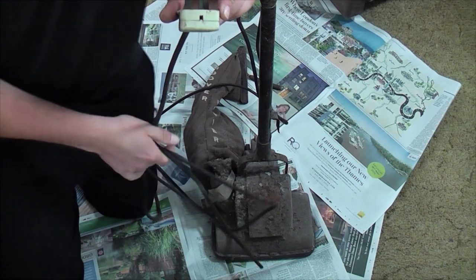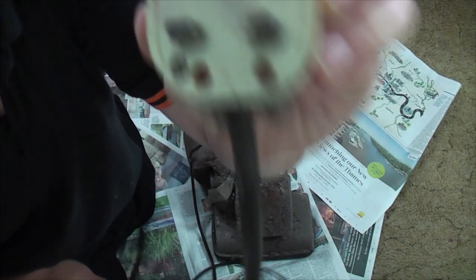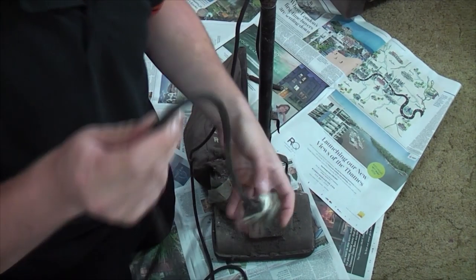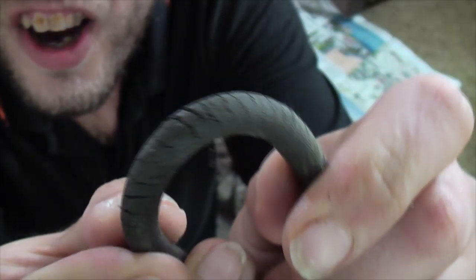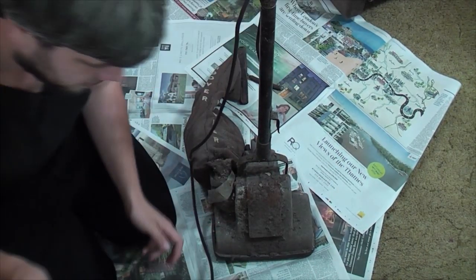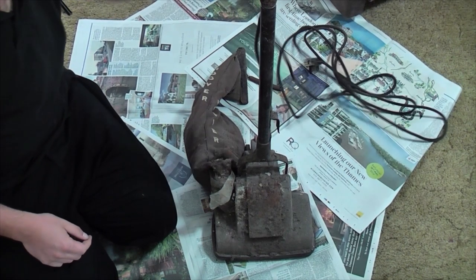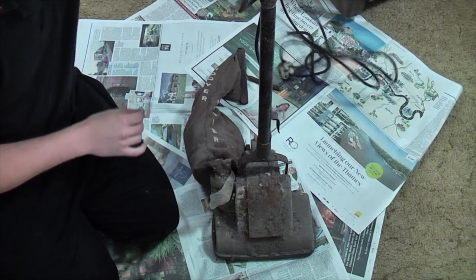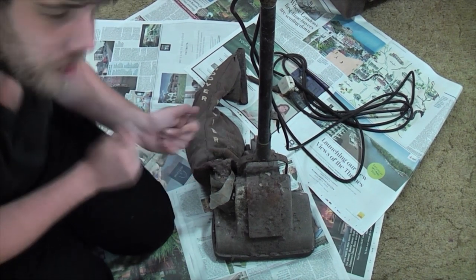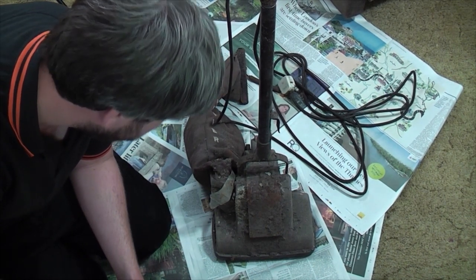So what have we here? We have a beautiful age appropriate Volex plug. Very nice is that, look. We'll keep that. The cable is original, but the whole thing is too far gone for me to really consider it safe. I mean, obviously, the odd crack is fine. Unfortunately, we're going to turn it on with it, but yeah, literally, even in places where it looks good, as soon as you bend it, it just perishes. So it's going to have to see a new cable, just because it's going back to the church. And I'd rather not be responsible for electrocuting anybody. So yeah, it will see a new cable.